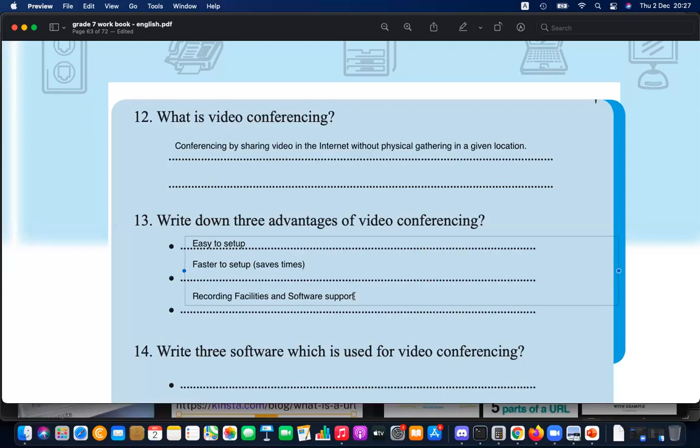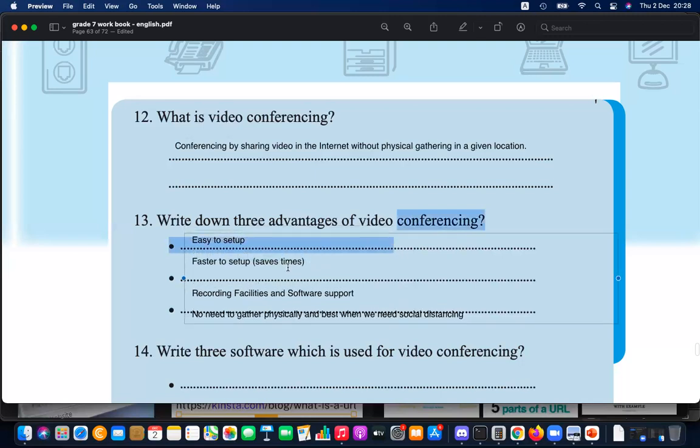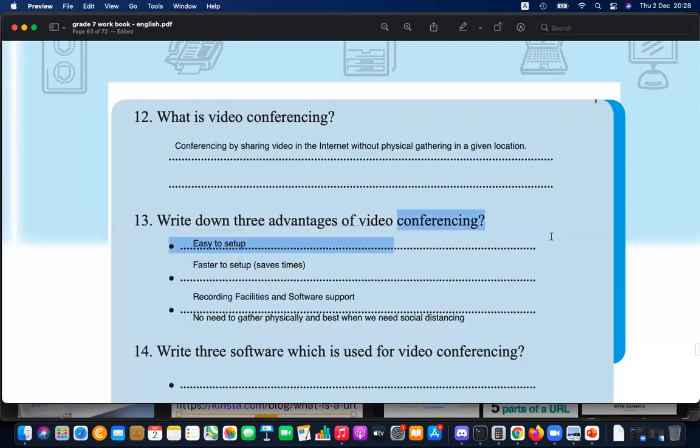And especially in a situation like a pandemic, this is really good, right? Especially in situations like a pandemic, this is a very good method. That is also a very good point. So automatic social distancing.